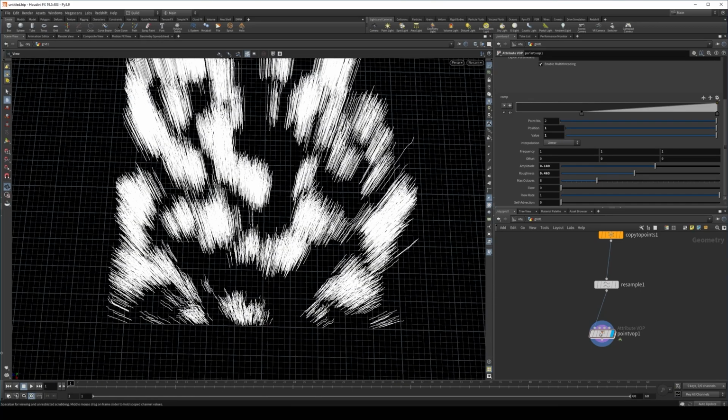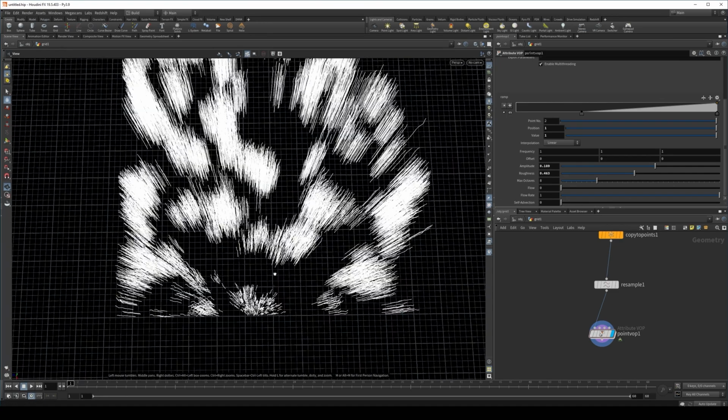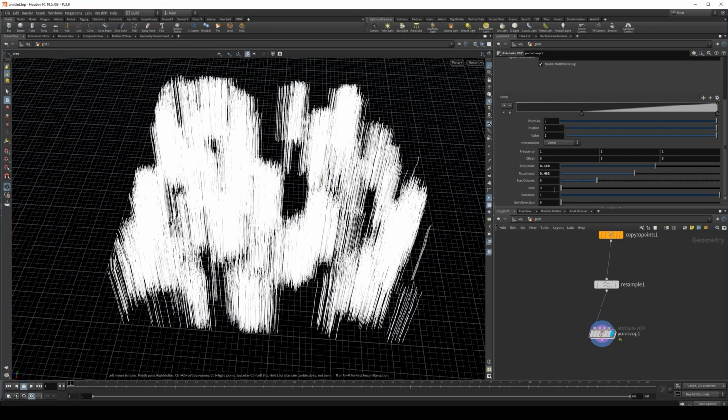Okay, let's make it into a loop. We need to animate flow parameter for it. At the first frame it should be 0, alt left click, and at the 31st it should equal to 1. Alt left click again. So the 31st frame now is equal to the first frame. So the loop is created. Let's check this out. It is too fast. Obviously it's too fast.